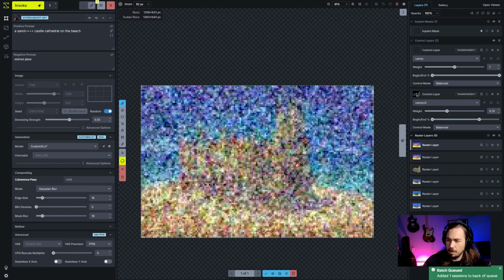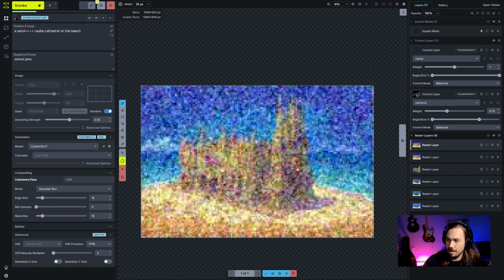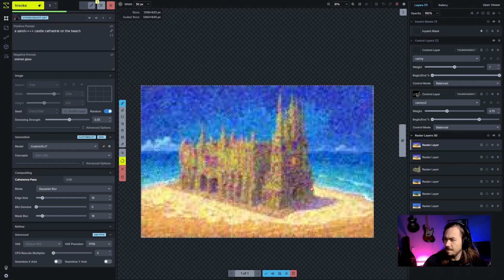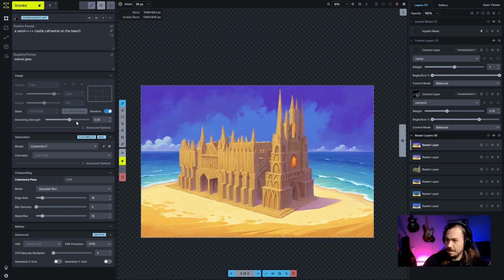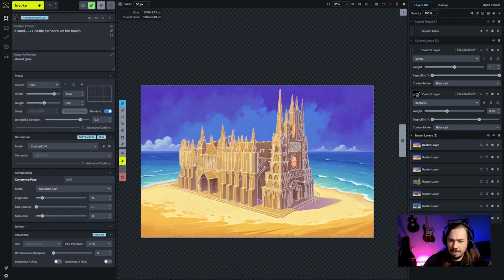I don't know what it's pulling out from its relationship with cathedrals that look like stained glass, maybe a little bit, but there's still a little bit of light there. Something's crazy going on. Anyways, it's still a sandcastle. We like it. It looks good.